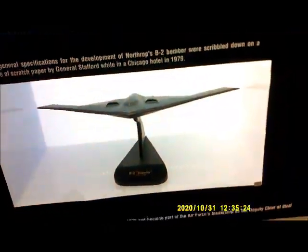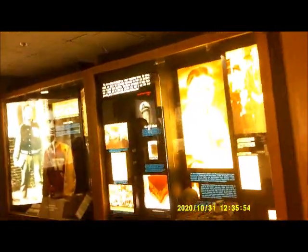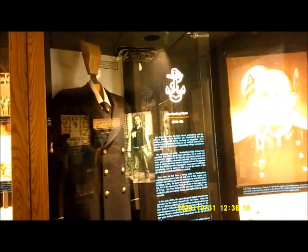That's the B-2 Stealth. Now, I actually saw one of those at an air show in Wichita, Kansas one year. It is very heavily guarded. They had an armed soldier at each corner with a rope around the aircraft. That one right there. True story. Just some of the planes he flew and piloted.